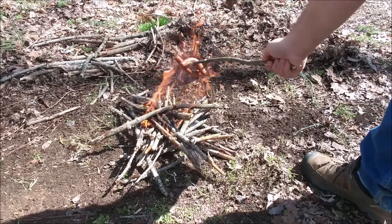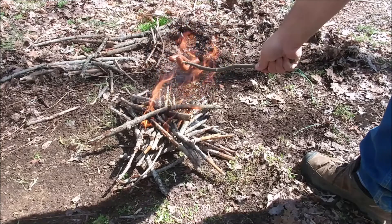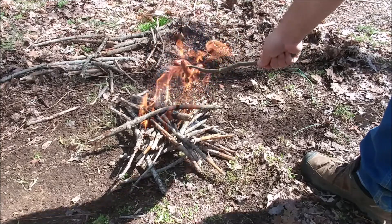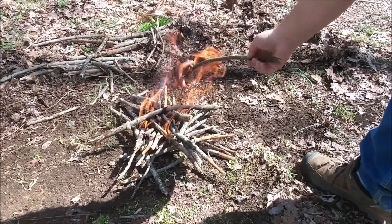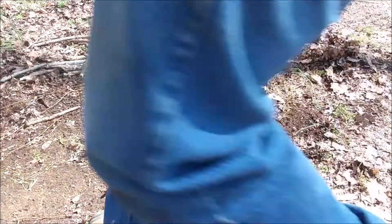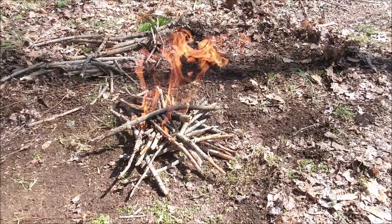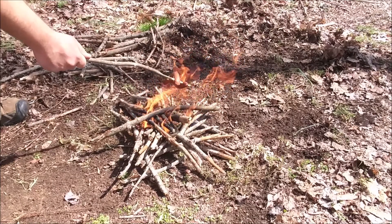These wings are already cooked — I'm just heating them up basically and giving them some smoky flavor. I don't know what kind of wood this is, just twigs I gathered up. I've got a good fire going already, just from one storm proof match. I'm kind of surprised it did so well. I'm not going to add more because it's already pretty big — I didn't want a big fire to begin with.